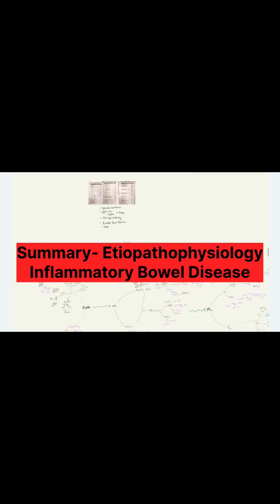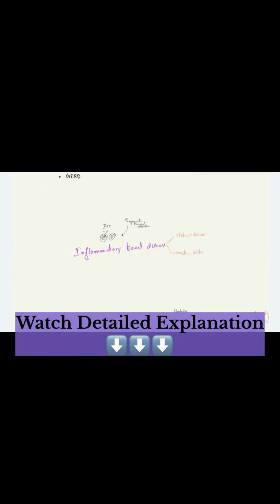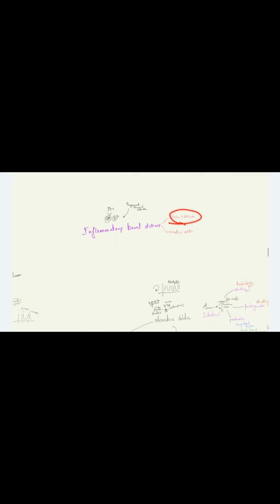Inflammatory bowel disease is a chronic inflammation involving the GIT due to inappropriate mucosal activation. We have Crohn's disease and ulcerative colitis under this. The etiopathophysiology, the risk factors: for age, we have a bimodal peak, that is one peak between 15 to 30 years, second peak between 70 to 90 years. The genetic factors we saw are more pronounced in Crohn's disease.